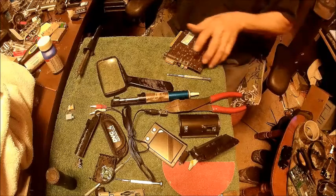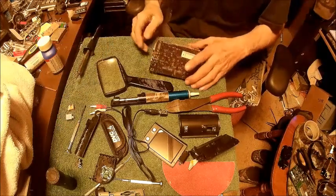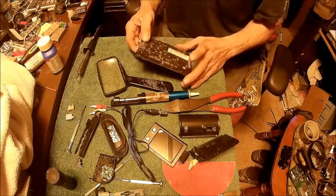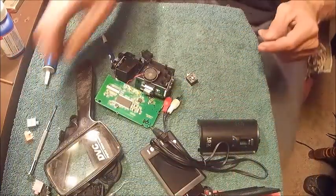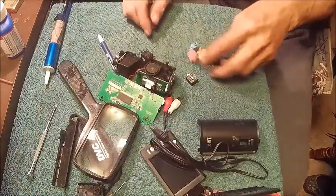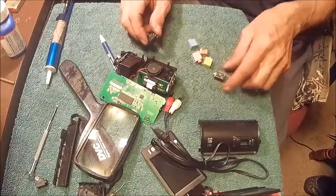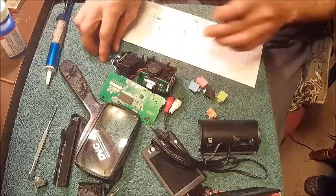Now, I'll go ahead and do the rest of these off camera, save my battery, and when I get done taking these out, we will start doing some testing to see what's what and go from there. All right, we've got all these out, and they're all the same size as the one I have that you can see through, and I've written down what each one of these are.